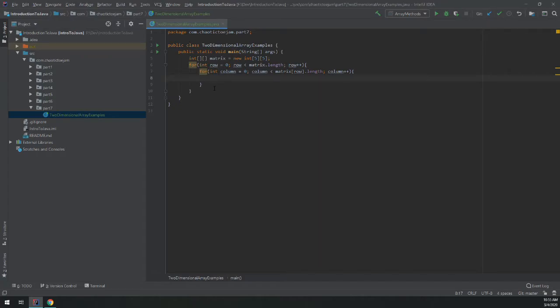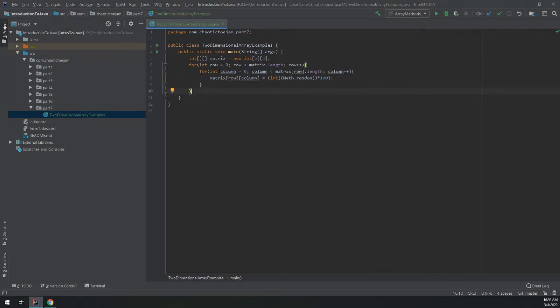Now we want to randomly set the values. So we will say matrix, row, column equals, in this case, we're going to do int. We're casting because we're doing our math.random, which is a double, so we need to cast it to become an int. And we're going to do a random value between 0 and 99. So this will be math.random times 100.